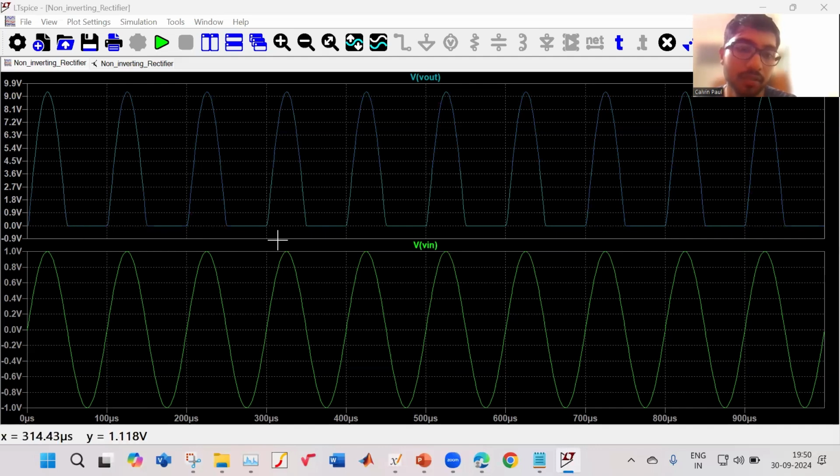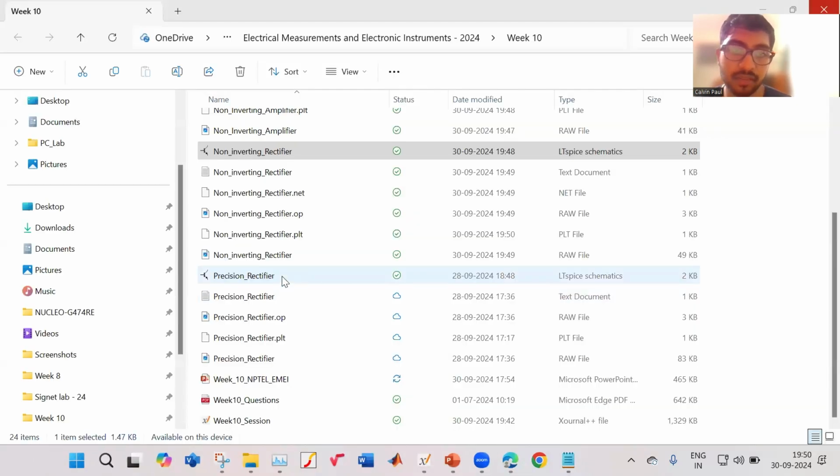It is happening. Okay. So, and do I want it? I don't want that because that will change my calculation. That will introduce an error. So we do not want this sort of problem. So what we do then, we'll go to the next circuit. That is my precision rectifier.